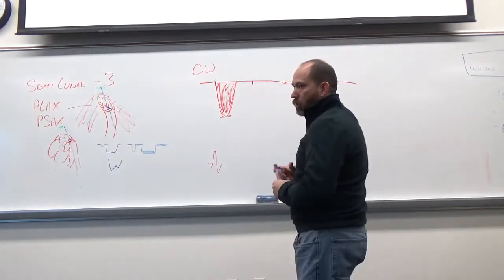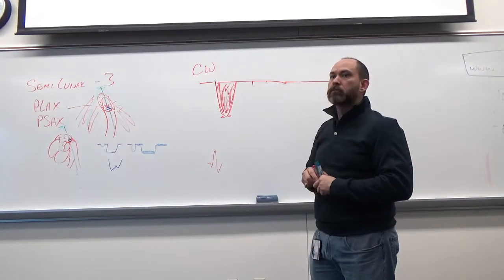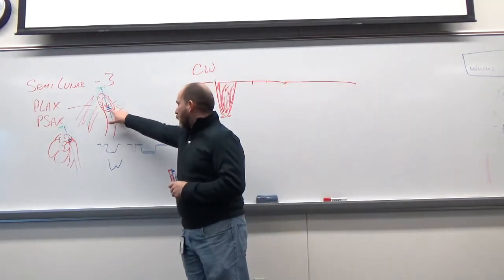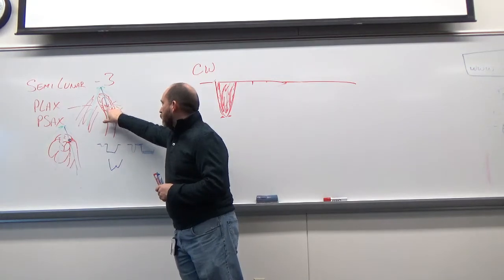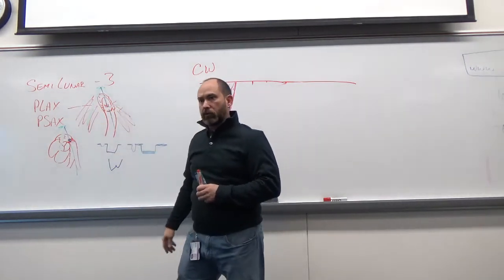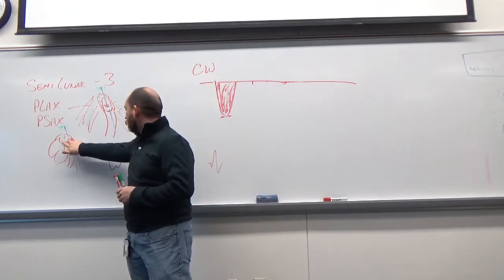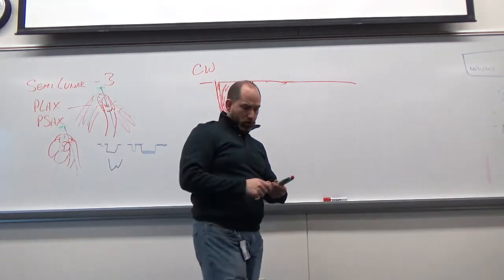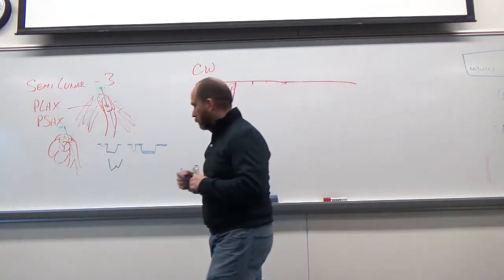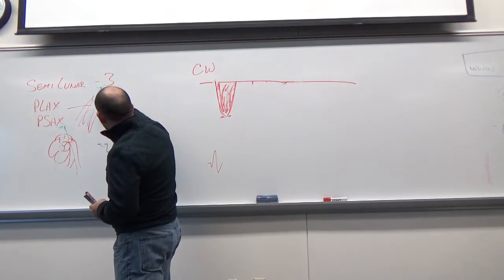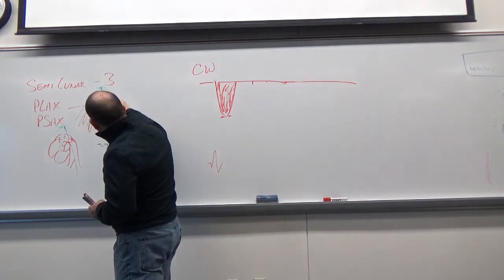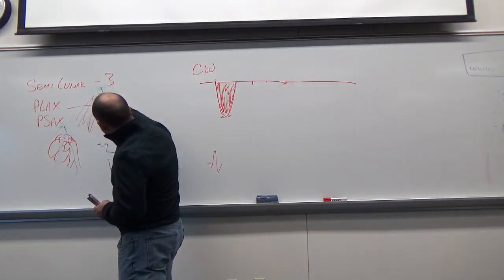So you're just directing your continuous wave straight through the valve, through the opening? So you'll be in the same area, but instead of having the gate, it's just going to go straight through the center of the valve. Okay, that's important. Your cursor may look different with CW, because you guys haven't really used CW yet, right? Depending on the system, it might just be like a big dot.